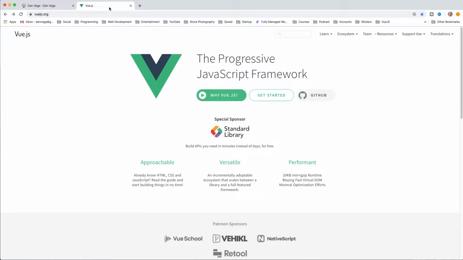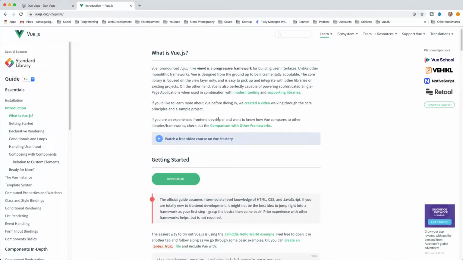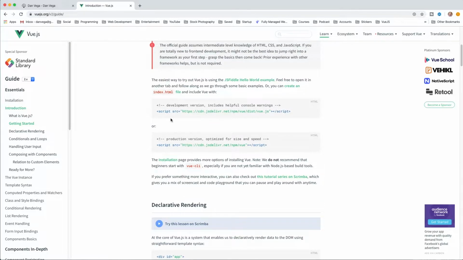That's kind of what I've been working on, but let's jump into Vue. So what I like to do is I come over here and go to the Get Started. The documentation for Vue is really good, so I would suggest going through the documentation after this. It'll give you some more next steps on what to do. But for us, all we care about is right here in this Getting Started section. You'll see that there's a development version of the script. I'm going to copy that along with that comment so that I know if I ever push this into production, I should probably swap it out for the production version. But in development, you get some useful warnings that are helpful when you're getting started.